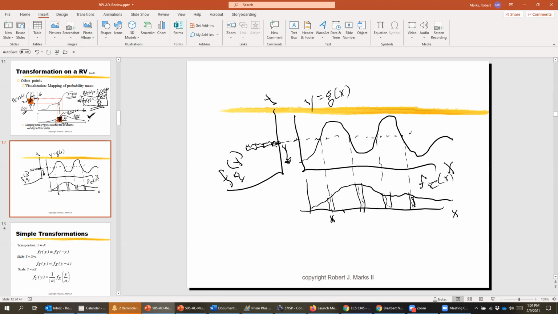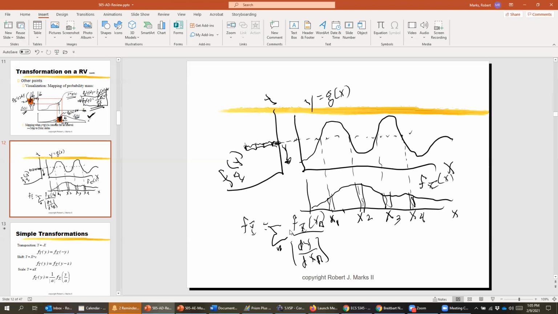And each one of those is equal to the value of f of x at that point, times dx. And so these all stack up. And so we have a sum of contributions that tell us this f sub y of y, because all of this probability mass bounces off of the y is equal to g of x at a number of different points. So we have a number of different contributions. Each one of these f sub y's is equal to f sub x over dy dx. Except the problem is we have a bunch of these. We have the one right here. Let's call this x1. We have one here which is called x2, one here which is called x sub 3, and one here at x sub 4. So there are 4 places which map to the overall probability mass function. So we can talk about f sub x of x_n, and then the derivative at that point, and then we just sum up all of those contributions.